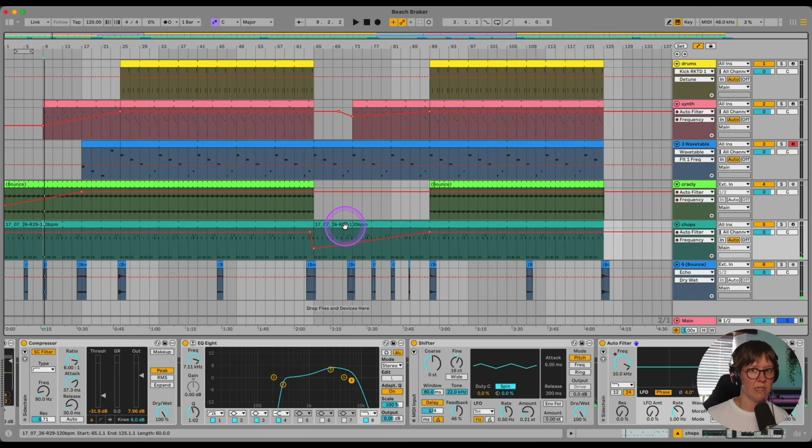To be honest, this is one of the parts of the process that takes me the longest. I literally go through every single one of these instruments and automate at least a minimum of 2 things and a maximum of 5 things, probably. So I'm not going to film this whole process because it's going to take a longer time.